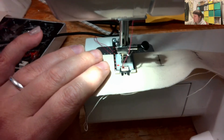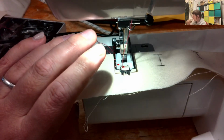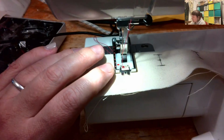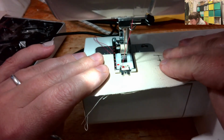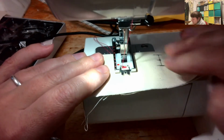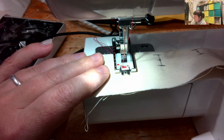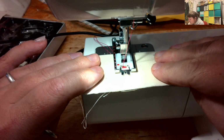I'm just running this last bit by hand so that I can see that I'm hitting the line and I'm in the right place. So now I'm changing it to the wider zigzag, which is the 2 to 4, and I'm going to do that a couple of times. And then up then to 3, which is going to take me backwards.